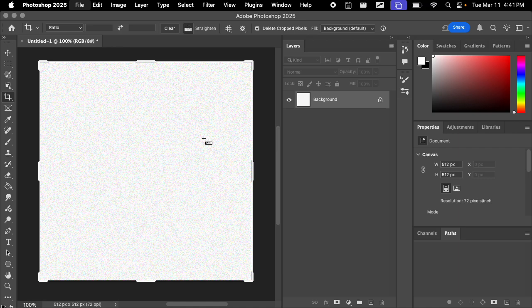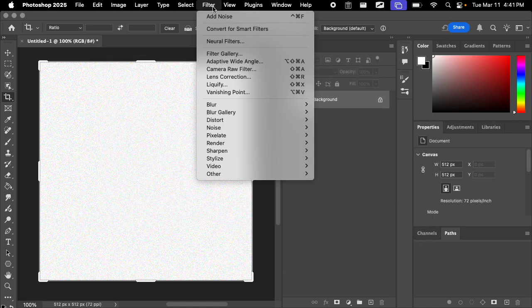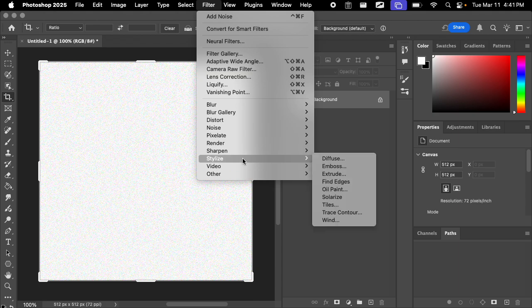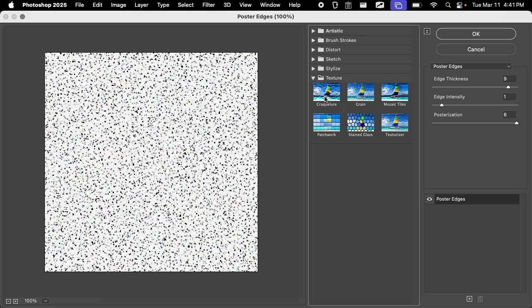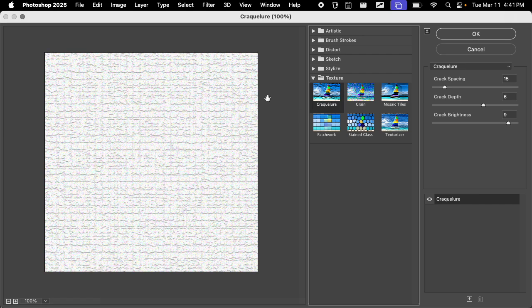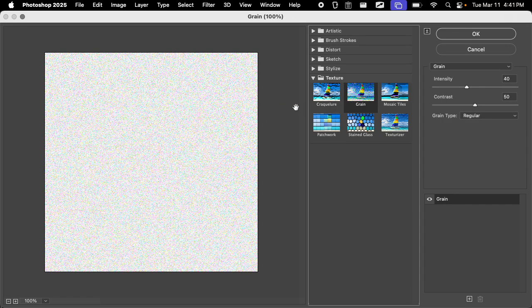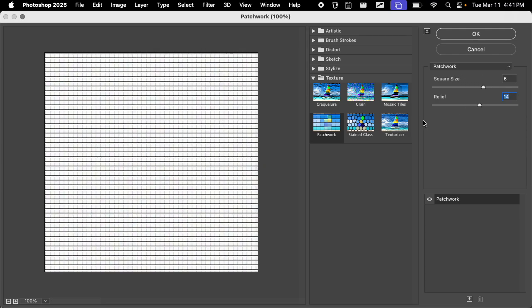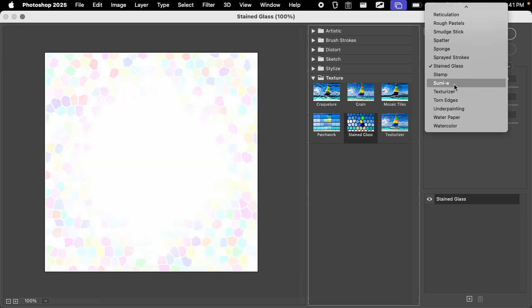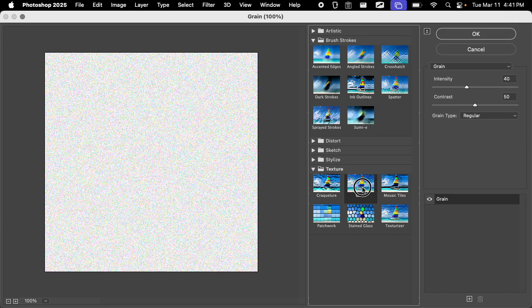So I'm going to save this. Or no, I don't even want to save this. I'm just going to export this. But before I do that, there's a bunch of other things you can do in Photoshop. So I just did noise. That's really simple. But if you go to Filter Gallery and look under Texture, there's a bunch of other stuff you can do where you don't even need an image. You can just start with a white background. And so you can add grain, that's basically noise, mosaic, patchwork, and you can play around with these things. Stained glass, and they all have a lot of different settings.